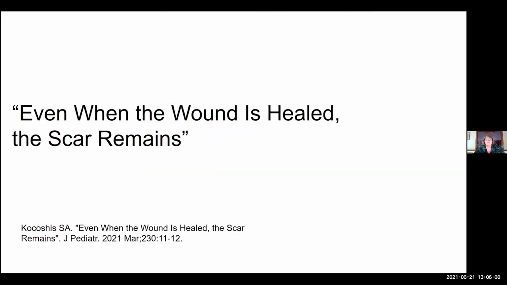So another thing to remember is, despite seeing the hepatoprotective benefits, normalization of bilirubin levels, resolution of jaundice, as Sam Kokocious out of Cincinnati Children's has stated, even when the wound is healed, the scar remains. Patients, we don't biopsy. Once your numbers look good, you're not going to have somebody biopsy just to see what's what. So there could be ongoing fibrosis. So there's still much more that we have to learn. So again, we're still not out of the woods yet.